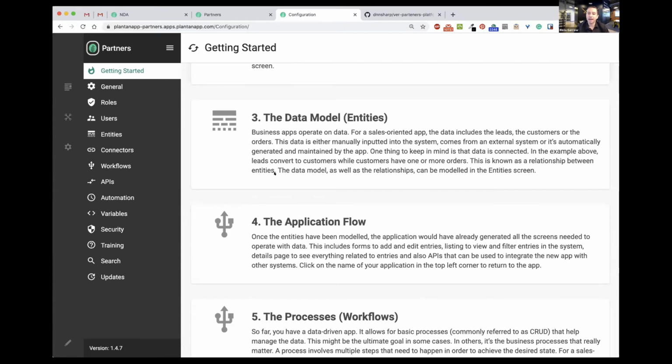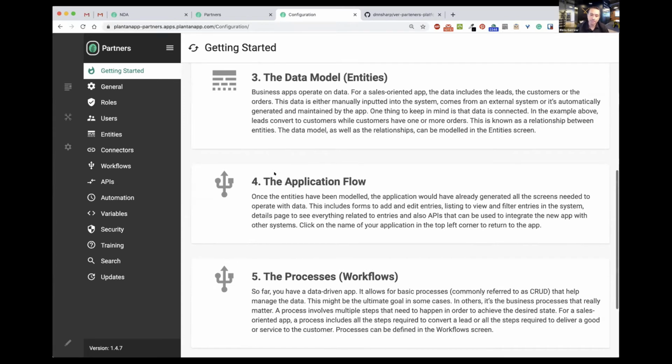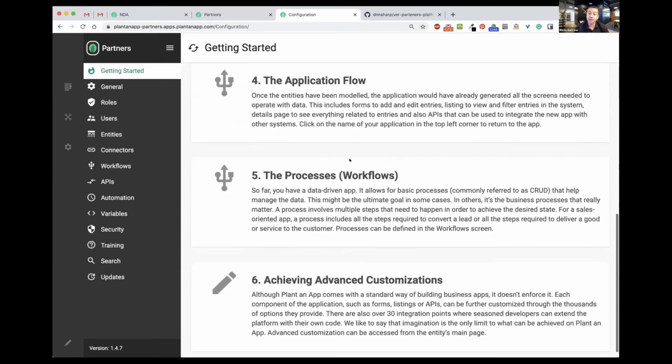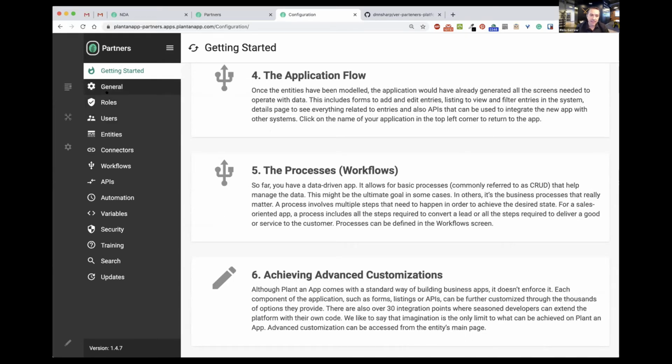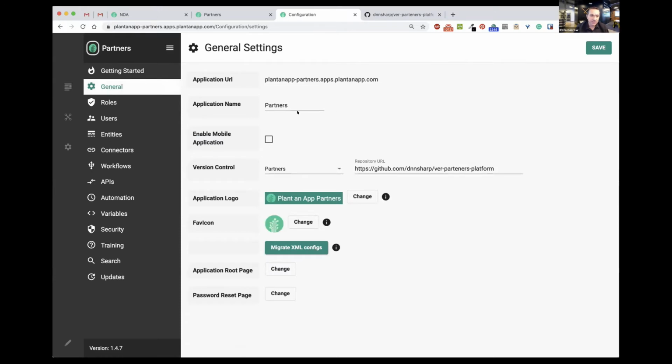What do you want to do with that though? Getting beyond just having a place to put in and take out data, the application flow and the logic is where that comes in. So let's take a quick look. General, this is just a section where you can name your application. You can change the logo for it, just a few things there. You'll notice here version control. This is a super, super powerful feature, and I believe we're the only platform right now on the market that has this. And you'll see that it integrates with GitHub.